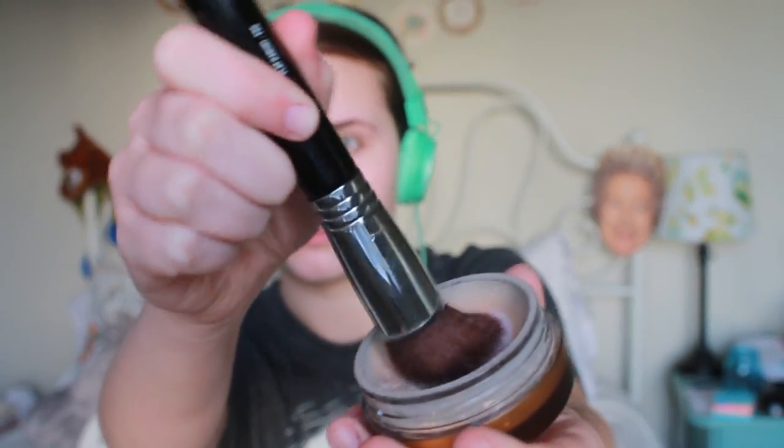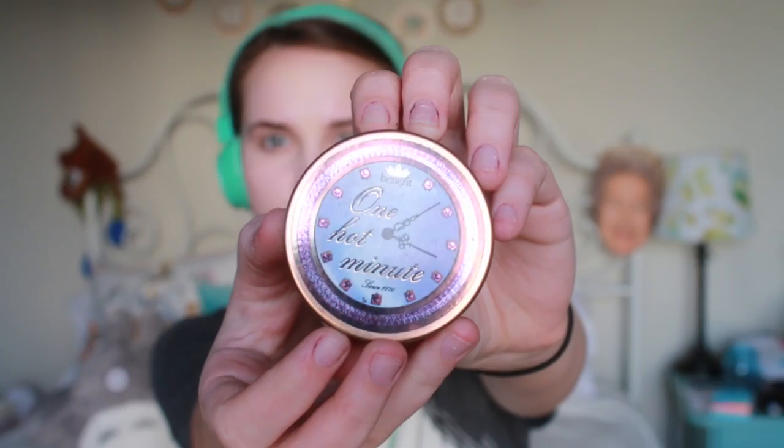First, I'm applying Amazonian Clay Full Coverage Airbrush Foundation from Tarte, and this is in Fair Honey so that you guys know what color I use. I freakity-freaking love this stuff — this is what I was talking about when I said I had a beautifully, wonderfully simple foundation routine. This is the only thing I do for my foundation. Literally wipe it all on my face and I'm done. Flawless.